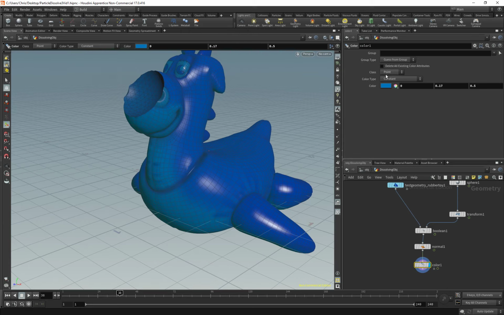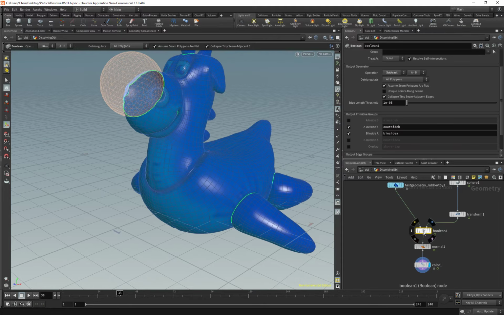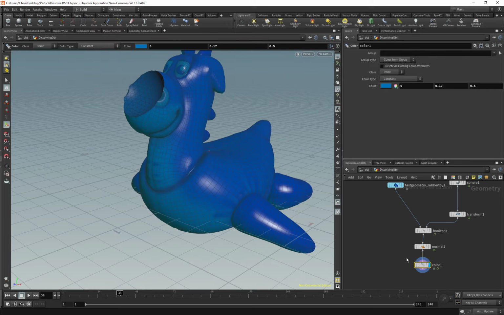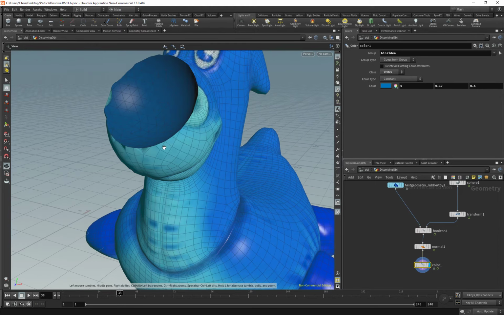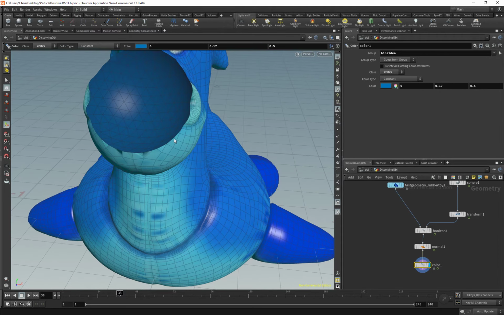But what we actually want to do is assign it just to this group in here. So when we made these groups out here, we can utilize these to do stuff in here. I think it is B inside A that I'm looking for, because it's this. Yeah, there we go. So we're only applying it to the points. But at the moment, because we're applying it to points, it looks like it's bleeding out of here a little bit, but I think we might be able to fix that with vertices. Yeah, there we go.